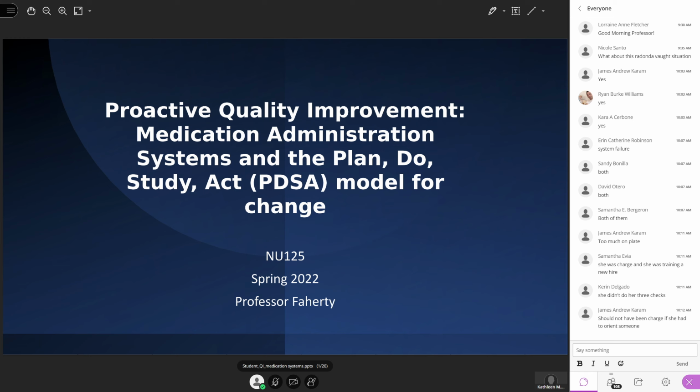Maybe there's a sign off. Maybe there needs to be 2 people there. So this tragic event, people need to come in together, and that's the big takeaway as well. What are we going to do to prevent this? What are we going to do to prevent this error before? So there was no Pyxis downstairs. There was no bar scanner downstairs. There was no pulse oximetry downstairs. Had those all been in place, perhaps this would have prevented this human error.